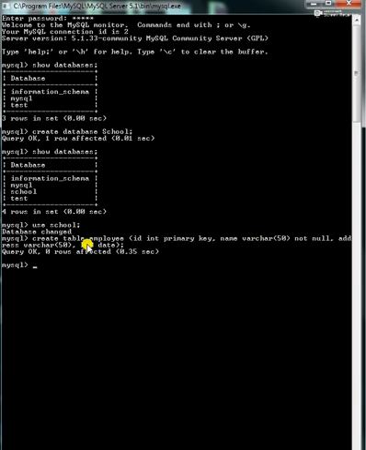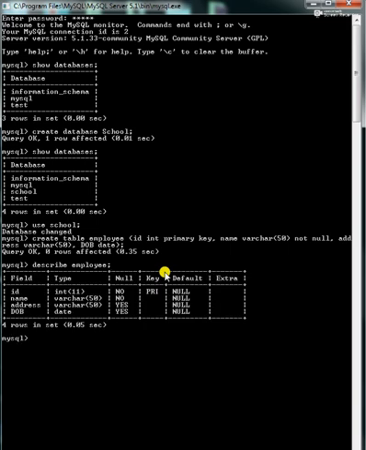Suppose we want to see the content of this table. How can we see? We will be writing the command describe employee, semicolon. This is how you can understand. ID is a field name. What type of data we are going to add in ID?